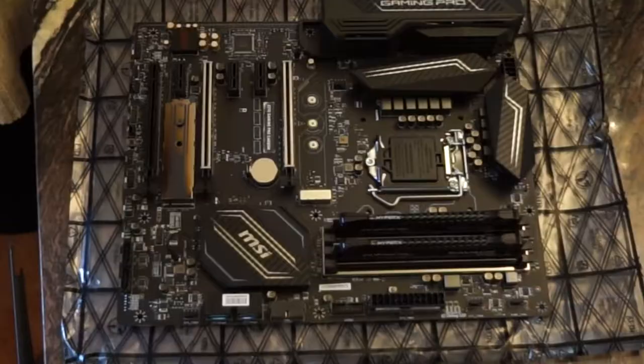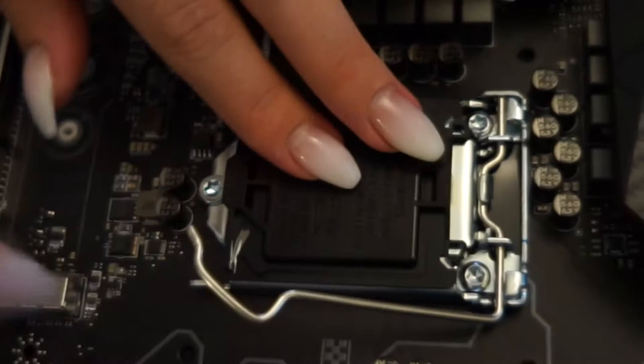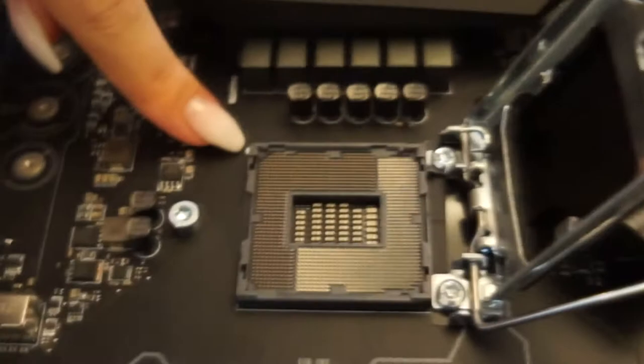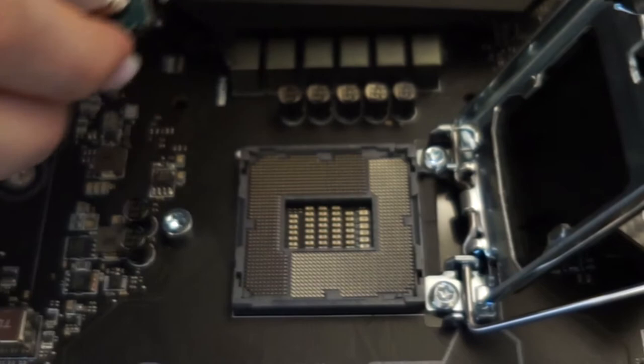Now I think we should put the CPU in. And this is tricky because I've got the nails. You should not do this with claws. And then put it back. There we go. Well, this is where the CPU is going. You see the thing here? It looks different on different motherboards, but looks like this on this one. It's gonna match this one. Or you can just make sure that you're able to read the text. That's what I do. So you just put it down.